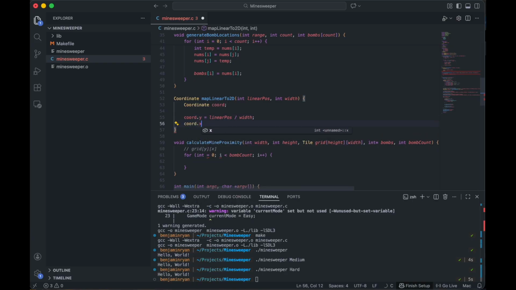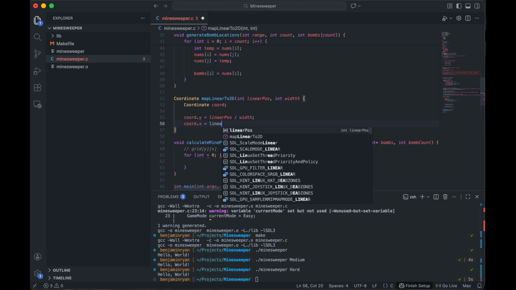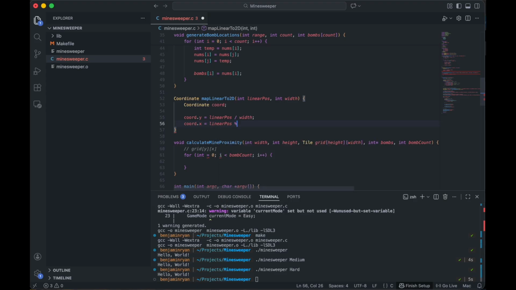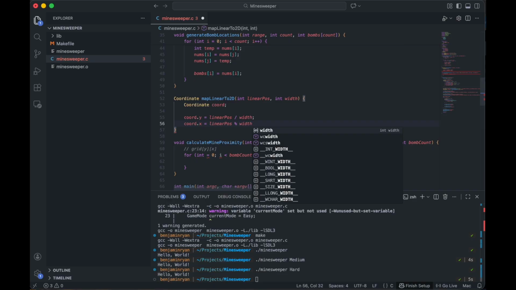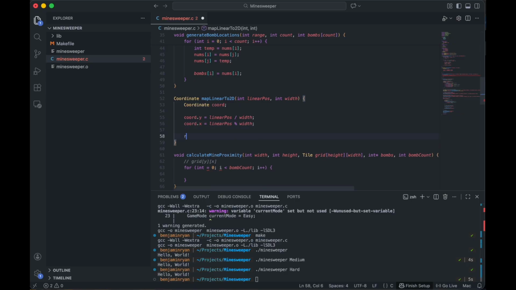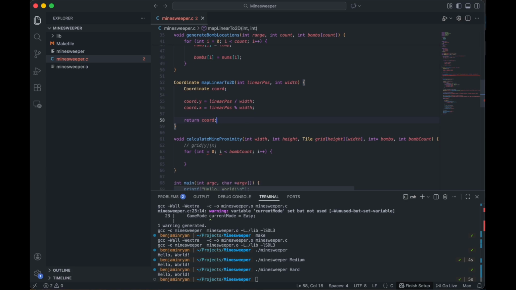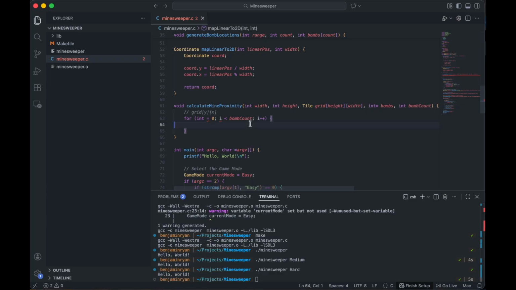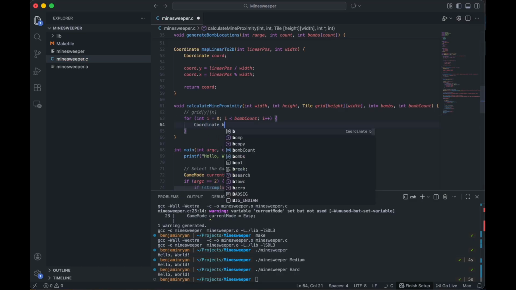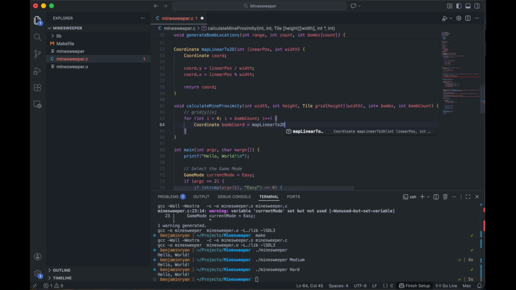And then the x is the modulo of the linear position and width, so the remainder. Now we can use this function in our loop to get the coordinate for the bomb at that index.